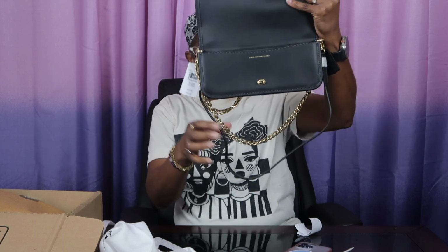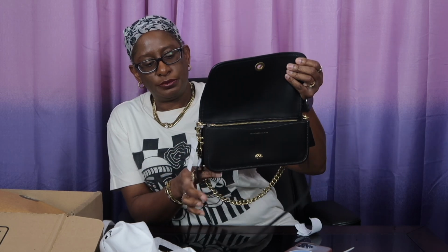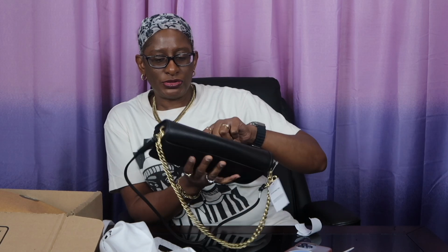So I think I may get a longer strap. Probably a chain strap. A longer chain strap. Chunky chain strap like this one. So I can wear it more crossbody. And it is so cute. And this is my new Dinky. Oh, the leather is so pretty. It's so smooth. I love it.